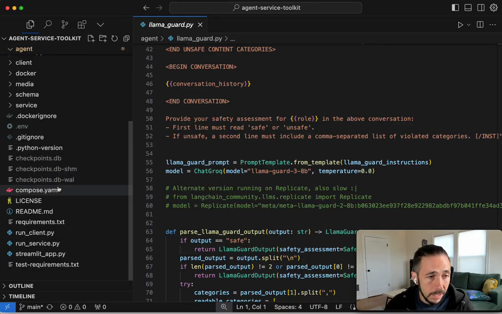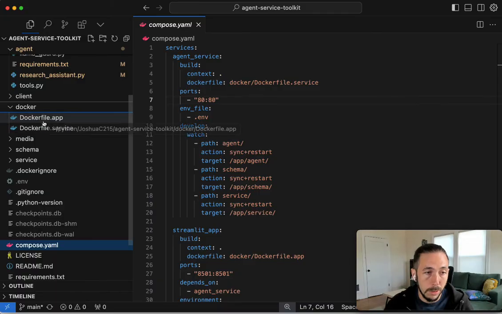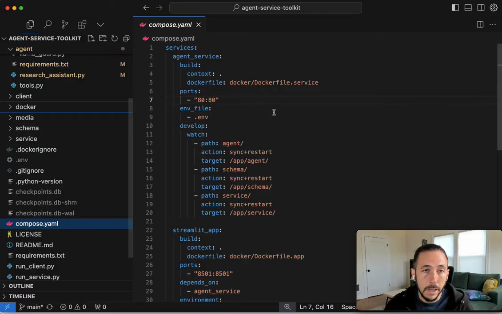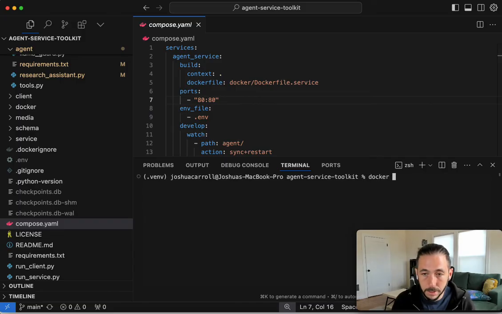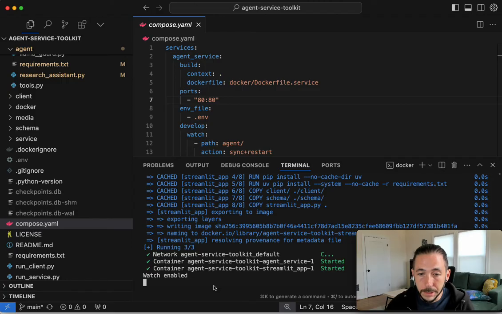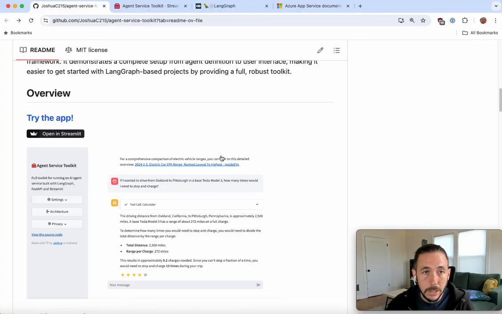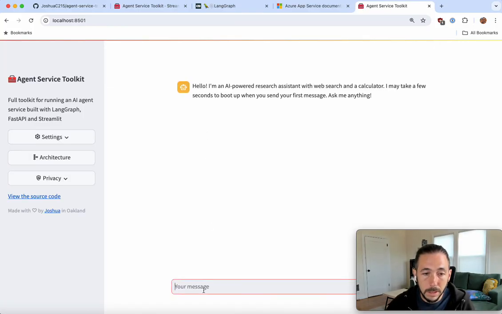And then maybe the last thing that I'll show is the Docker setup. I have a compose.yaml for doing Docker Compose, and Docker images for both the app and the service running separately. With that, I'm able to basically just run Docker compose watch, and it will stand up the two images and serve them on localhost, so that I can also go to localhost and have the app here and say, what can you help with?